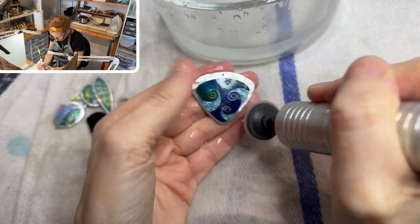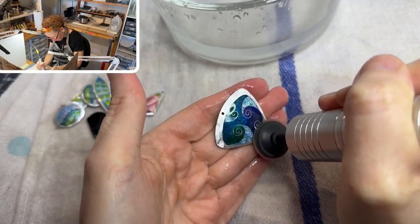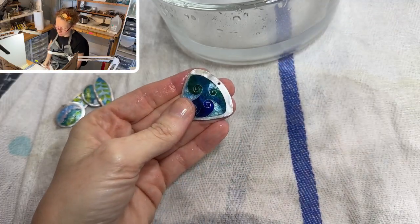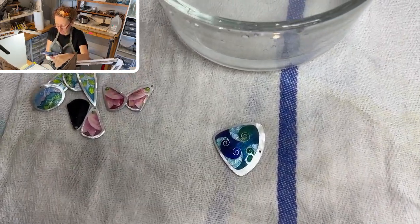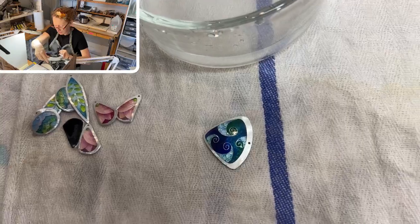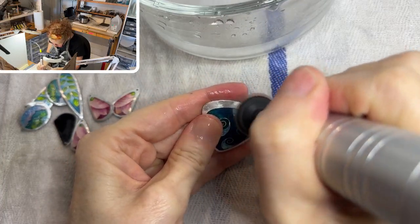I'm doing this for the wires. Just a gentle touch over the wire work. And then I'm going to go a little bit harder on the silver. And I have to rearrange because I literally cannot see. There we go. All right. That's good. Now I can see. Jam my finger in there.